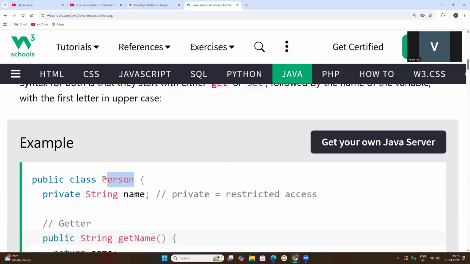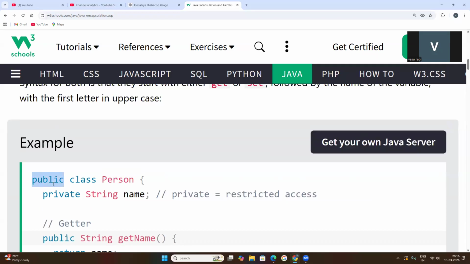Here class is person. Okay. So public class is public with class keyword class to create a class. Person, it is the class name. Any name you can keep, XYZ, your name as per suitable class name, which is related with class: fruit class, car class, vehicle class, student class, teacher class, like that.